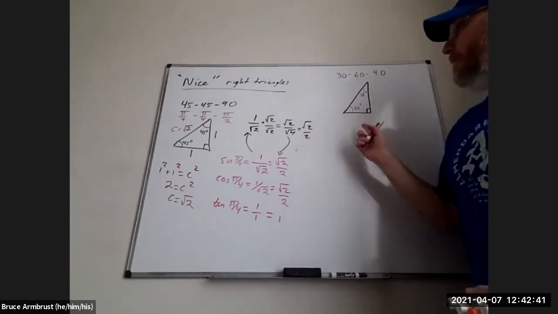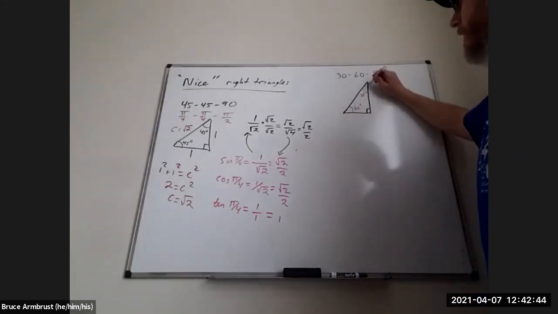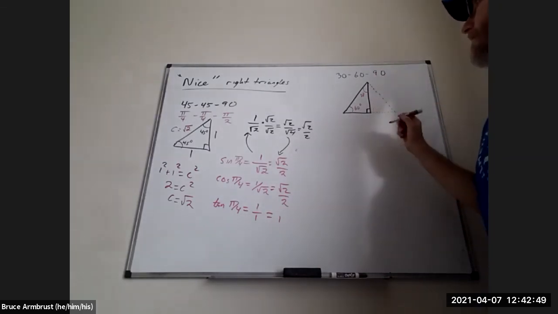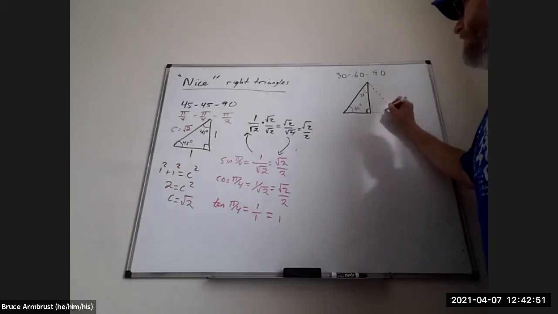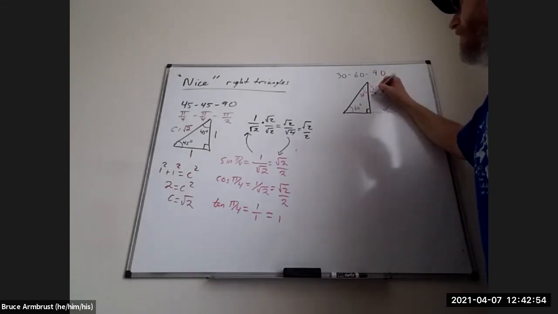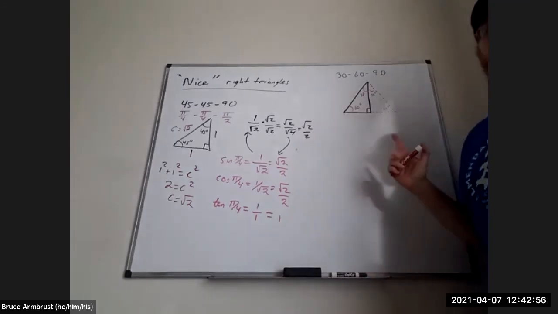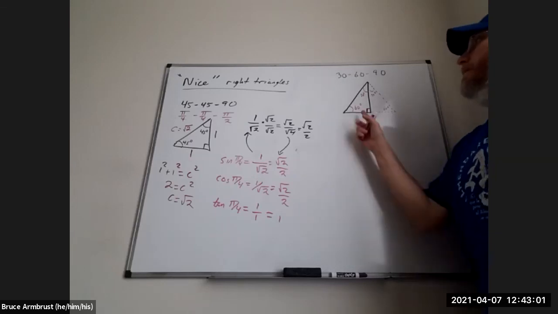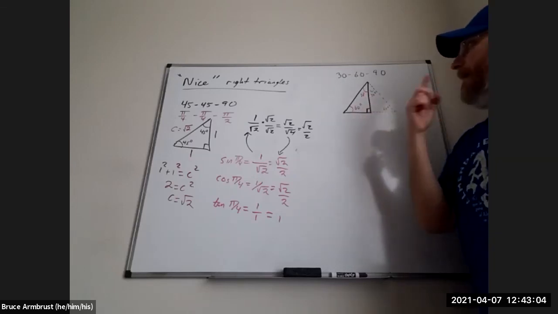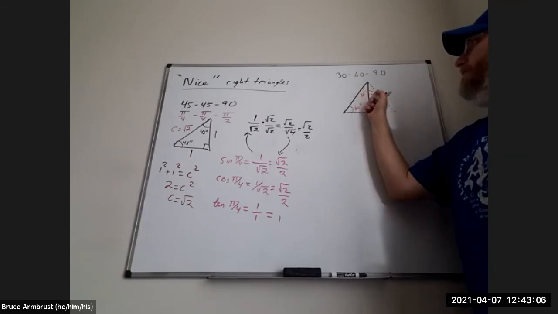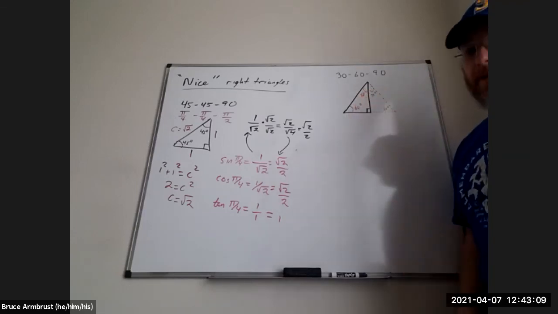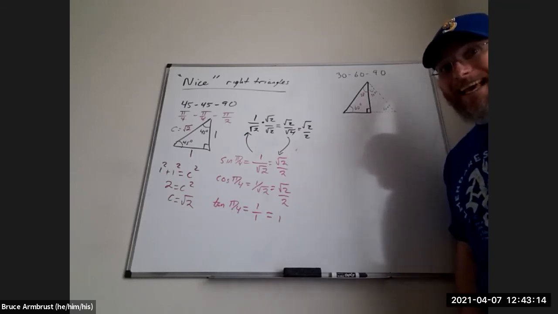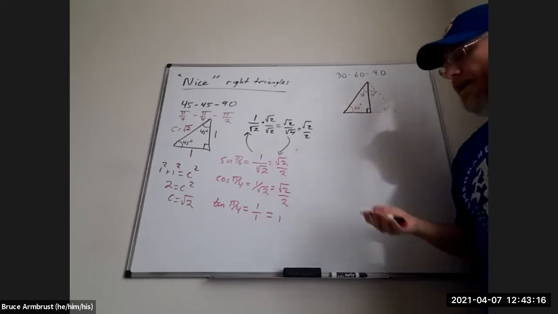If I were to copy this and put it over here, so that this is another 60 degrees and that's another 30 degrees, this guy is an equilateral triangle. All of the angles are exactly the same, 60 degrees, 60 degrees, 60 degrees, because it's two 30s that we're adding. So that's an equilateral triangle, which means all of the sides have the same length in the big triangle.